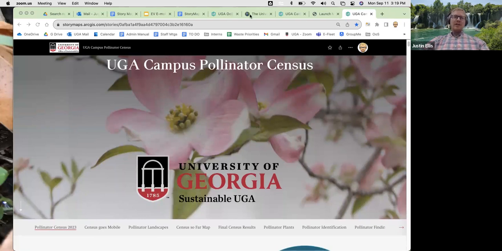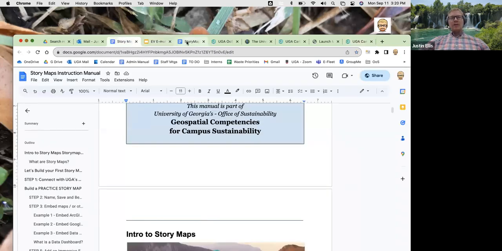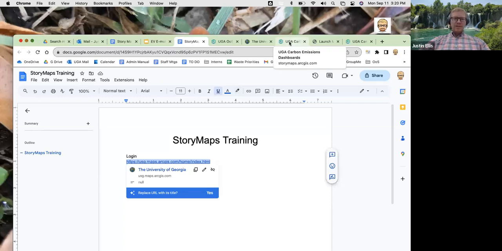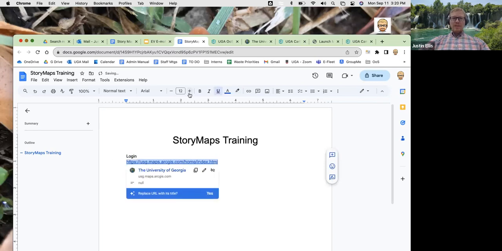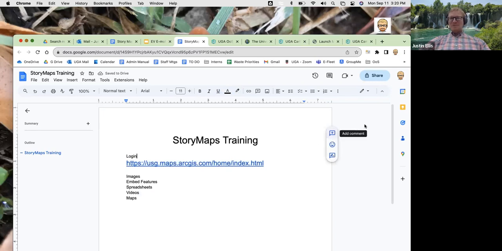So the very first thing that I'm going to do is just get us all signed into the Esri ecosystem. That's the app that we're going to use for StoryMaps. So I'm just going to post this link into the chat, and I guess one thing you guys may have to do is type it all out. So I can either blow it up here, those of you who are going to be doing this from looking at the screen, so you can see it, because I guess it won't do anybody but Hannah that much benefit in terms of me putting it in the chat.